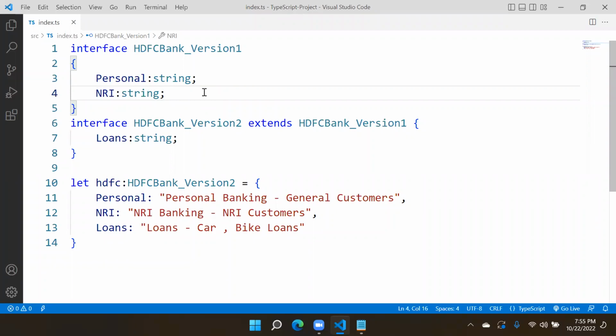That means you want to add a new feature. Why are you not disturbing the existing contract, and why are you adding a new contract? Technically, what is the reason for this?